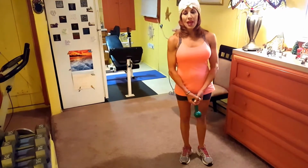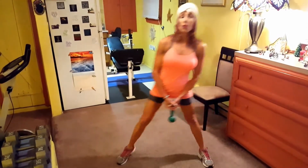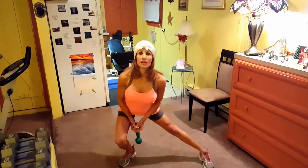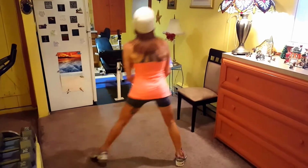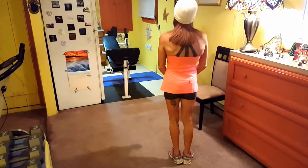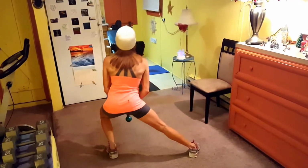Here I am, but then I'm stepping. Instead of putting my knee up like I did the other way, stepping in. Stepping in. But now I'll show you this direction, but I'm still doing the same thing. Sitting back. And I step in, and I sit, and I step in. And for this one, we don't alternate. We just stay on the same side.